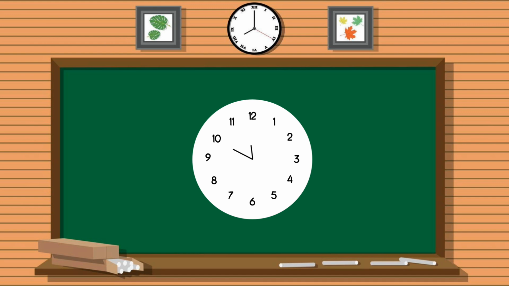Always remember, count the long hand by 5 to know the minutes. And the short hand tells you the hour, whether it's pointing at it or just past it. And that's how we read the time step by step. Let's practice more on our own, class. Understood, children? Okay, very good.